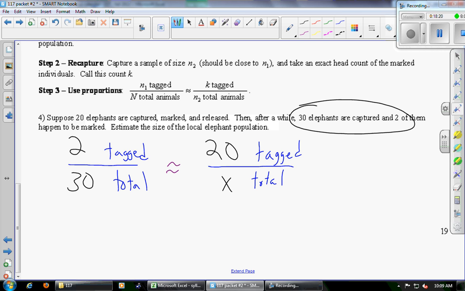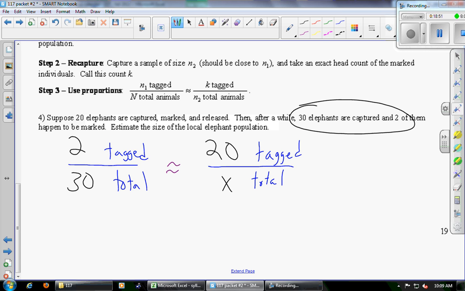Great question. What would your guess be about the size of the population if, when you go out there, you capture 20 elephants and you tag them all, then you go out and you capture 30 elephants and you don't see a single elephant you've seen before? What do you think is true about that elephant population? It's probably really big, right? And that's an okay conclusion to make. Maybe it means we need to go tag some more elephants. We've got to try to find some that we've seen already so we can do this proportion thing. But it's a great question.